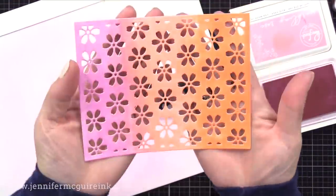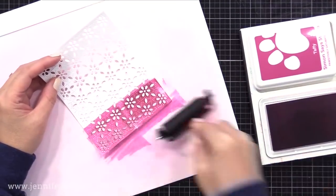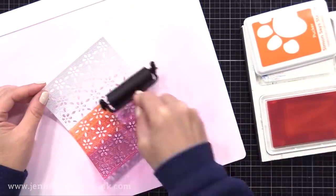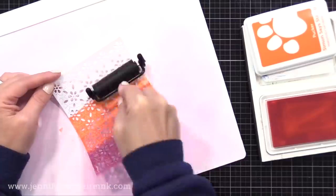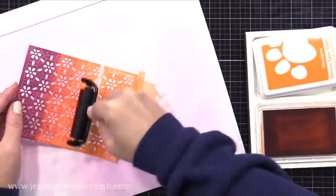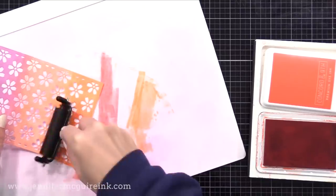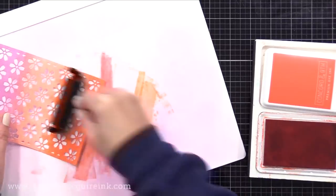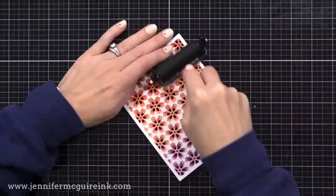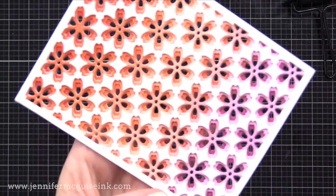So there we have a beautiful soft blended layer. Brayers are great for doing fast blending — if you get frustrated with brushes, give a brayer a try. Now for the bottom layer, I am putting on a heavy amount of ink and darker colors. I'm using the taffy color, which is a bright pink or a dark pink. In the middle I'm using pucker, which is a darker peach or orange. And then at the top I started with an orange color, but I ended up going over it with red from Concord & 9th just to make it a bit darker. So don't be afraid to overlap colors to get what you want. I then glued all of those layers together and we have this fun layered look. You can also use a clean brayer to press layers together after you put glue between.